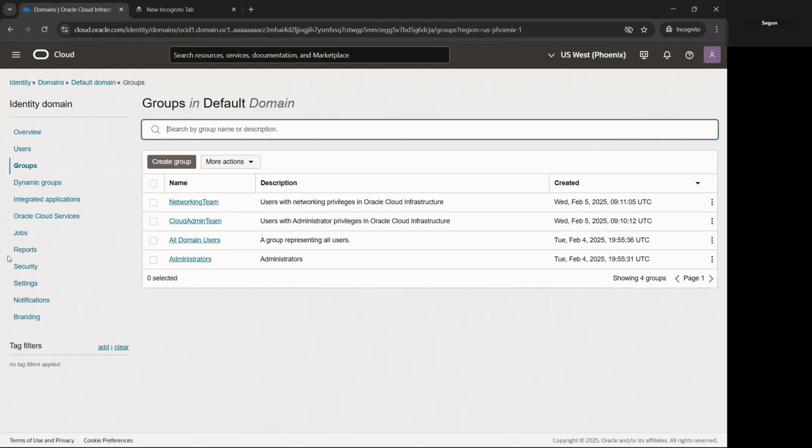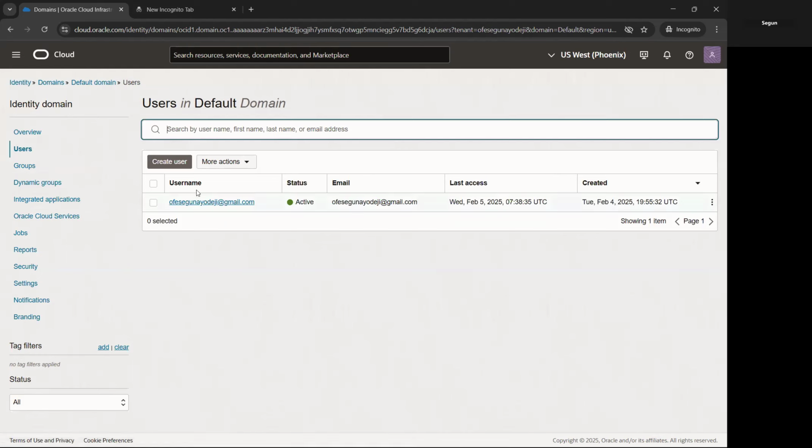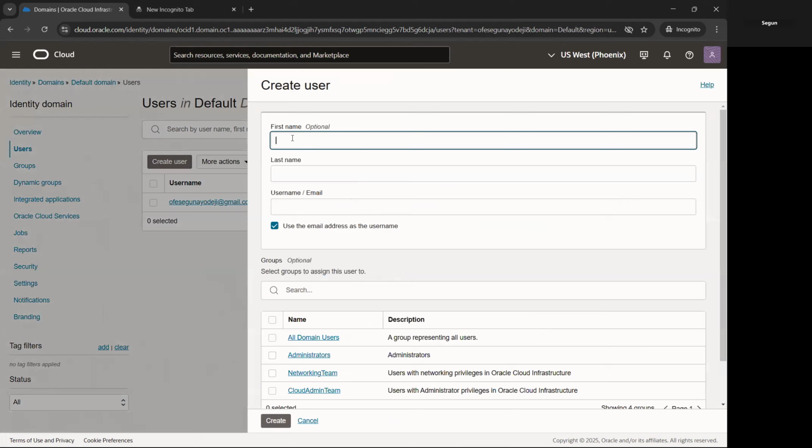So the next thing I need to create is the users. I'm going to create the users and assign them to their respective groups. So I'll click on create user.